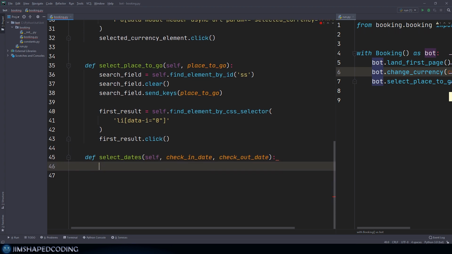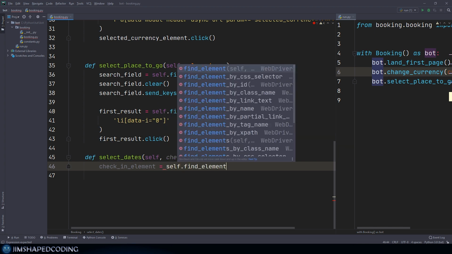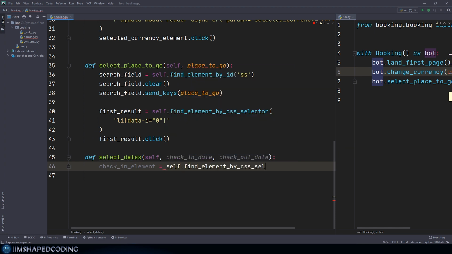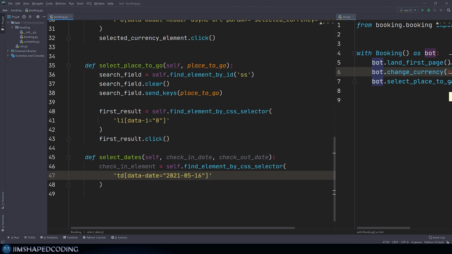And we can go down and say check-in element is equal to self.find_element by CSS selector, and this is going to have as an argument the following statement. So I will open single quotes and I will use td because this is the element we look to automate, and then we will open and close square brackets and paste in the statement that we'd like to identify the element by.